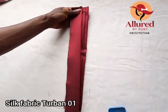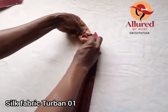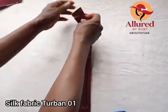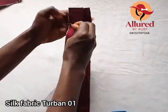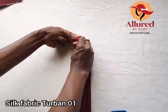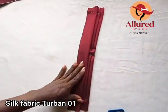And by the time I'm pinning this one down, I'm pinning it towards the back. Place it towards the back. I will explain why I'm pinning this close to the back after I'm done securing my pleats.